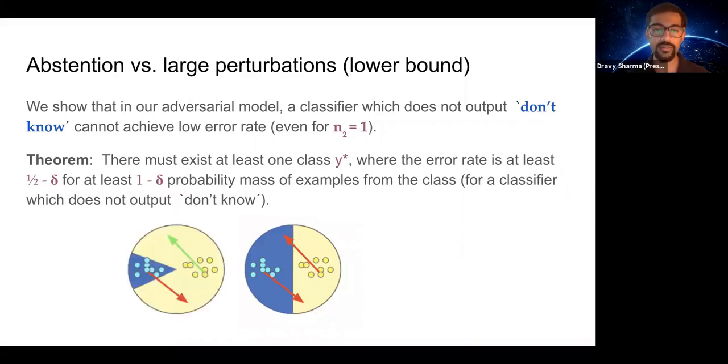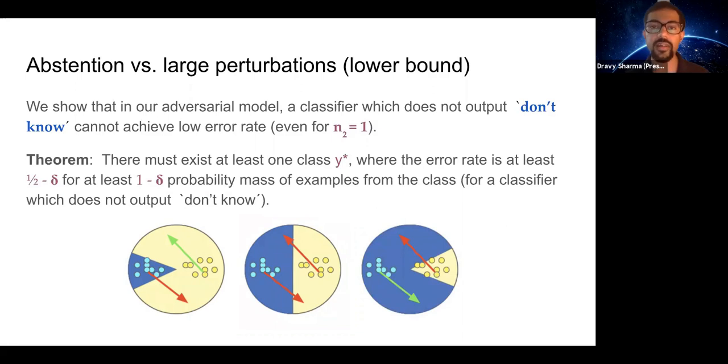But now if you try to save one of the classes, so if you save the class on the right, you would fail on the left one even more strongly, and vice versa, right? So that's the intuition why you can generalize this a little bit more, and you get this sort of result, right? And the interesting thing is it even holds for n2 equals 1. So obviously, for just moving in one direction. Sorry, single dimensional perturbations.